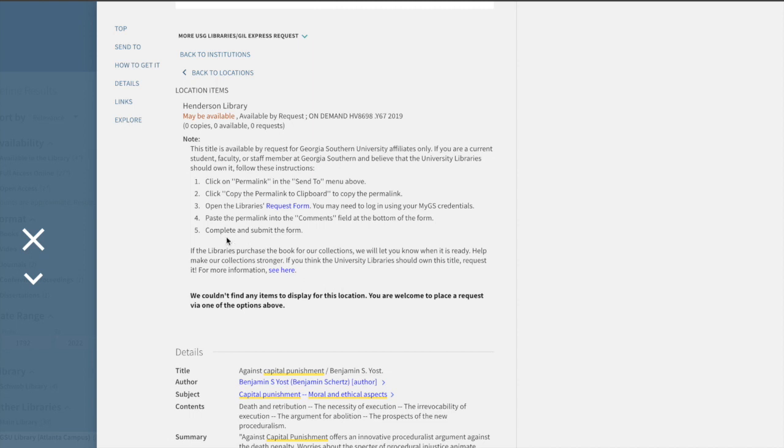Sometimes you can just click on a request here button, but it'll give you instructions on how to request it from Georgia Southern. And it's just a simple form where you enter your contact information. A lot of the book information will just get copied and pasted.